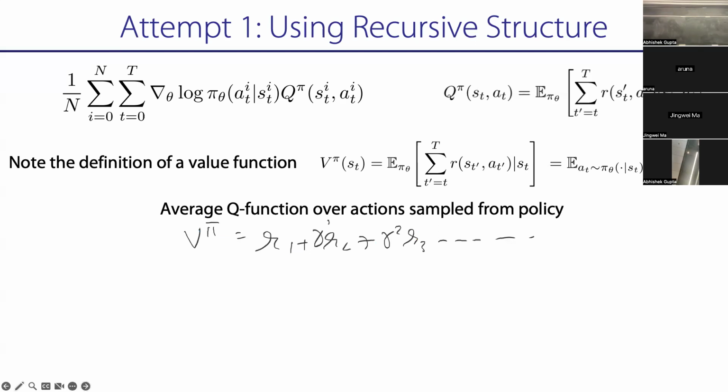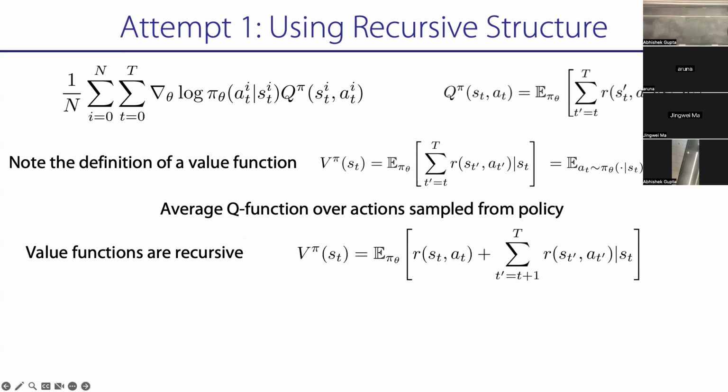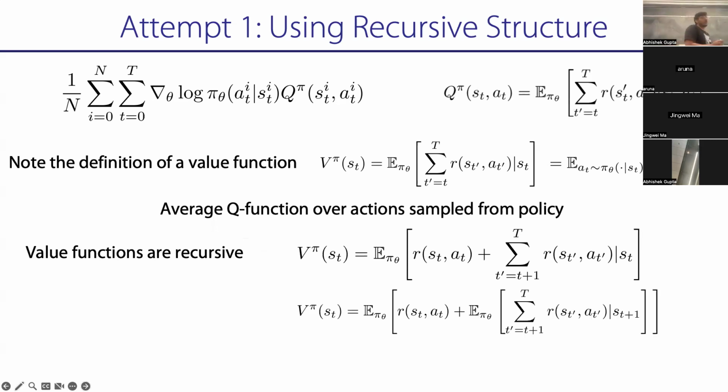It's a sum of rewards in the future, starting at the state, adding up a bunch of rewards. Now, a natural thing we're going to use in the definition of the value function is that it has a recursive structure. If you have a sum of rewards from t to capital T, you can write this as the first reward plus the sum of rewards from t plus 1 to T. You just separate out the first term from the other terms. And here also you have the expectation over policies in the future. Let's say we just separated the first term and the rest of the terms. Then we move this expectation inside as well, so you have the expectation of the first reward plus the expectation of all the remaining rewards.